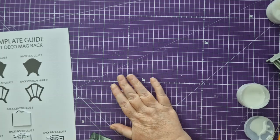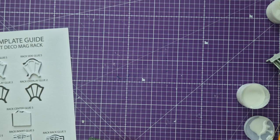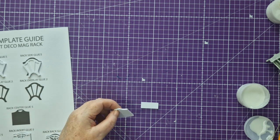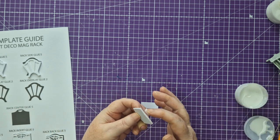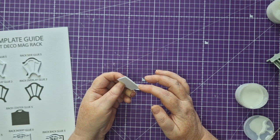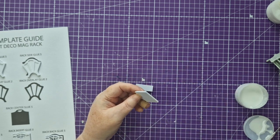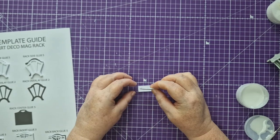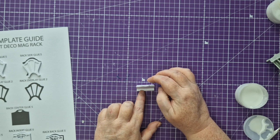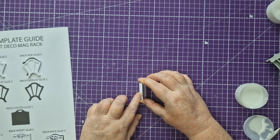So they're dry. They're dry enough anyway. So we're going to start with the rack base and the rack center. I'm going to glue the very bottom edge side. Tidy up my glue a bit. We're aiming for the very center of this. It's not too bad. Almost central.